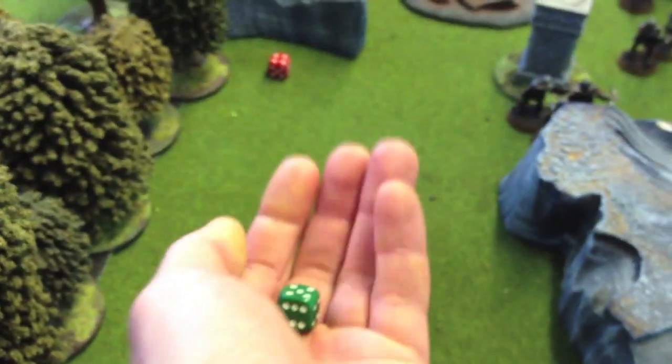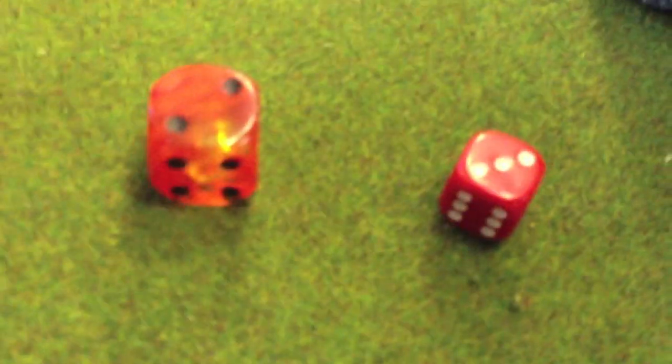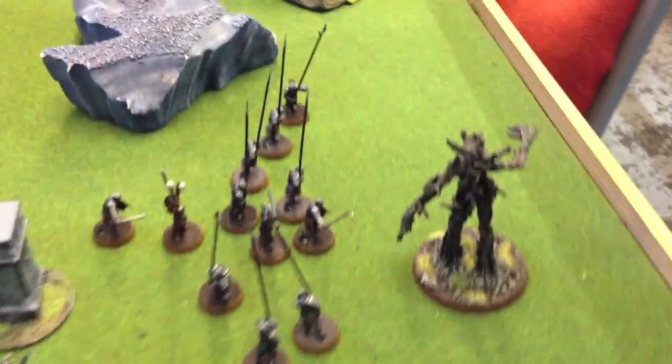Oh, and now the big one. The Shaman. Come on, let's get that wound. Needing a 5. Needing 5. No! And the Shaman lives. So we're moving on to priority. Come on, Treebeard. Goes to Treebeard. Treebeard takes it. So this is how it's looking after movement. As you can see, the chase has begun.